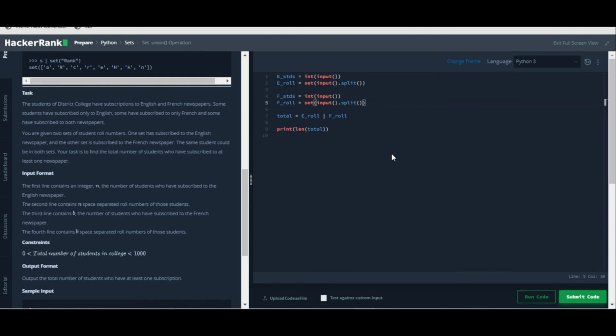Now one more thing you can do is, you don't have to write in separate lines, you can do these four things in a single line. Let me do it quickly. I'll remove this, I'll remove the comma here, and then you can do all this in a single line.